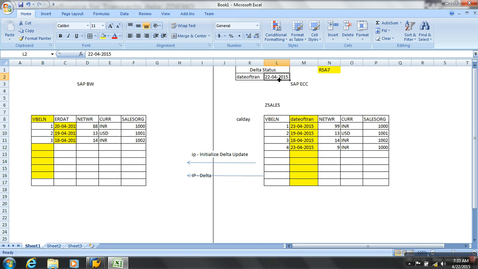When is it? 23rd. Tell me how many records. So look at my condition: greater than my lower limit and less than or equal to the upper limit, the current date. Current date is 23rd April. So what records will it pick up? Greater than 22nd but less than or equal to 23rd. So what records will it pick up?